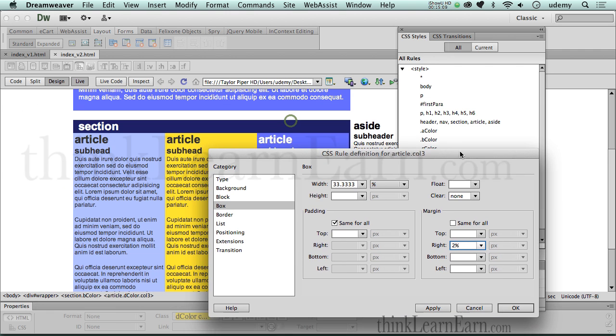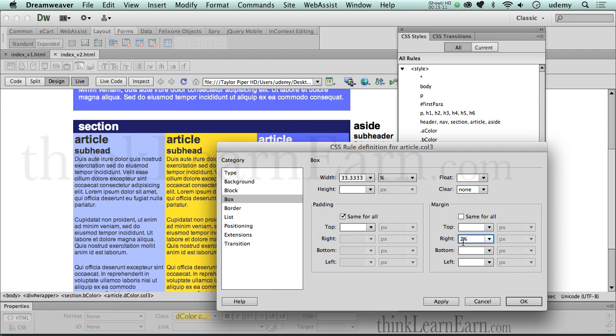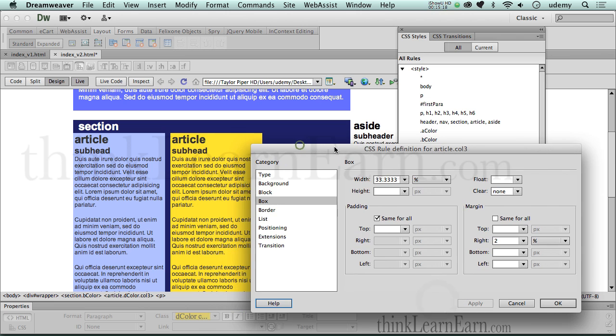Now, here's an important step. If I go ahead and give this 2% to the right, then I'm going to have this happening. It's going to kick the last one out of the box because it's not going to fit. Because 33 1/3 plus 2% is what? It's 35 1/3. Well, 35 1/3 times 3 is not 100%. So what I would have to do is minus the 2% from here onto here.